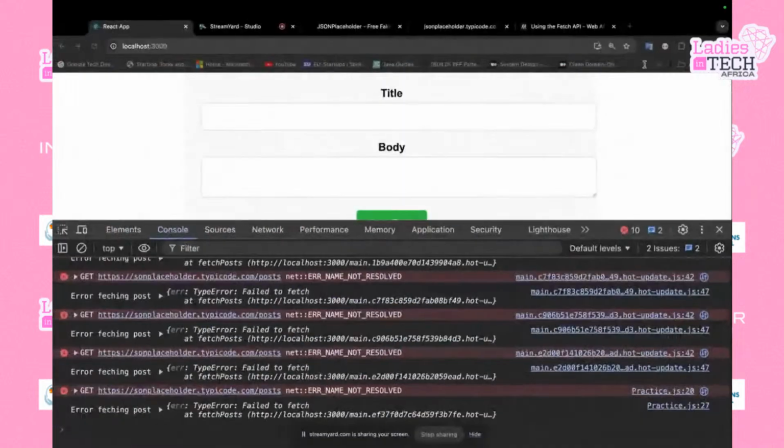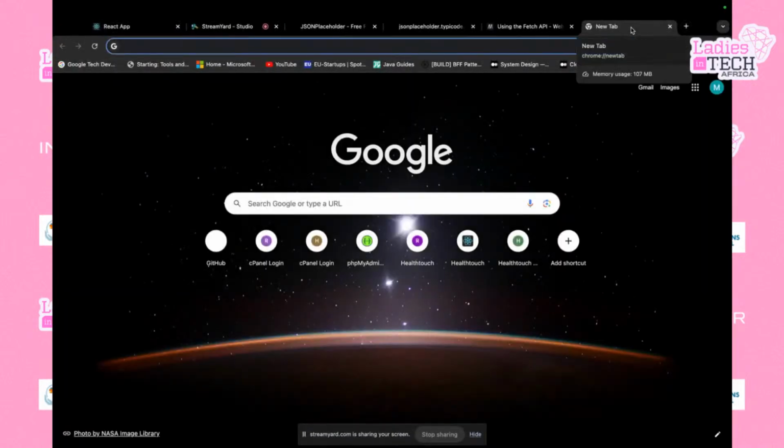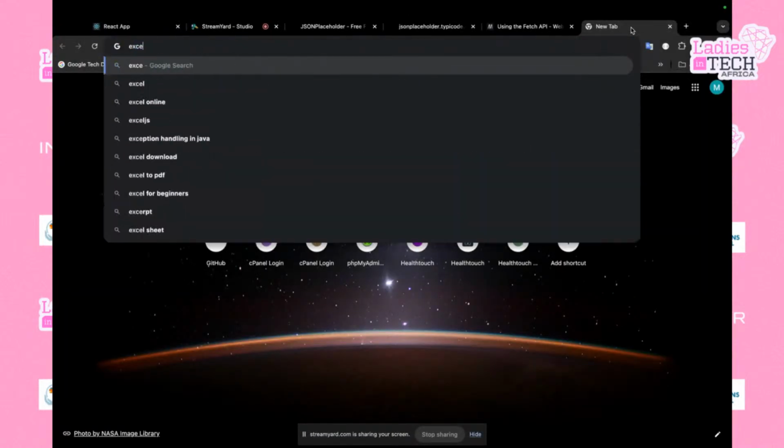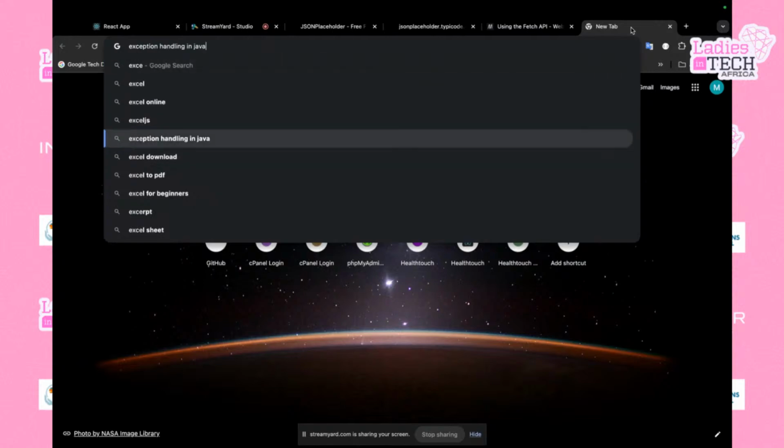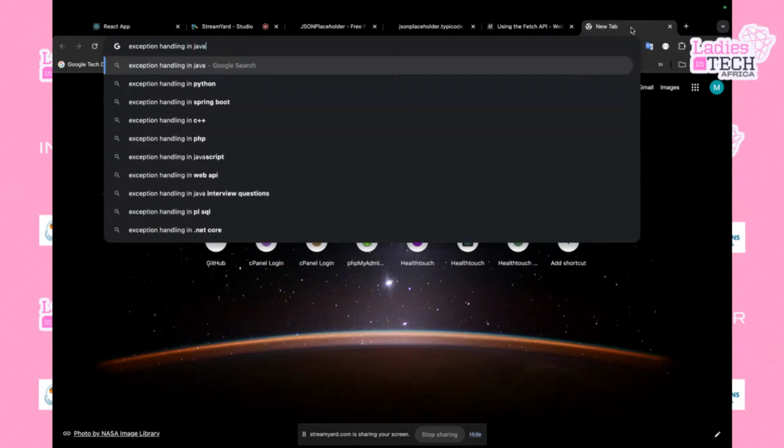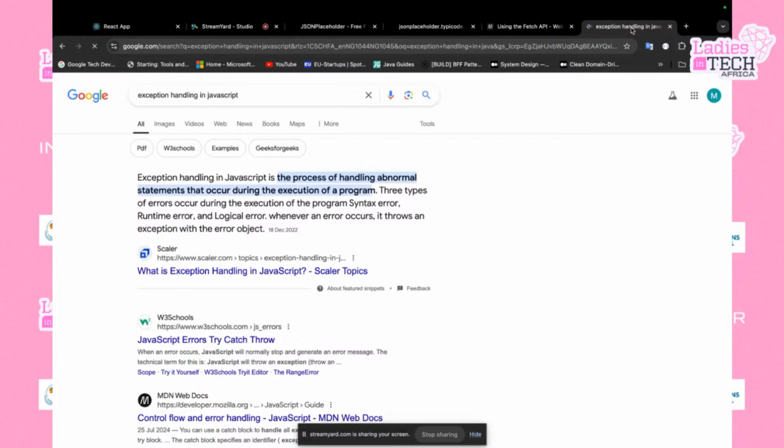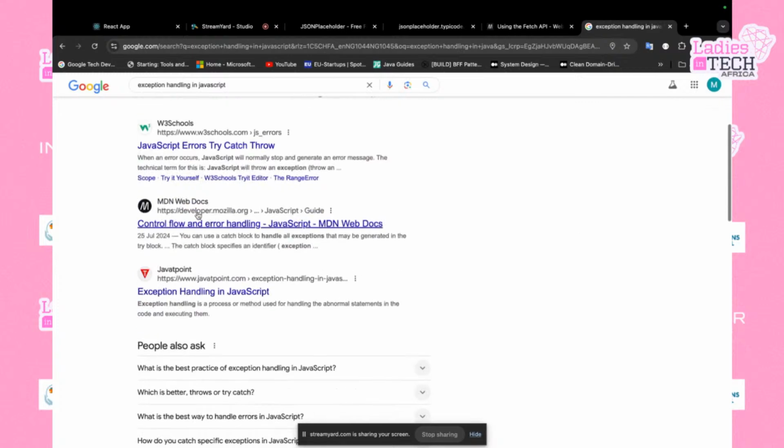So you can check exception handling in JavaScript. Exception handling is basically a process or method of handling exceptions in every programming language. It's not limited to JavaScript alone. It's a method of how to handle errors. You just need to understand what you are doing, the flow of the application.